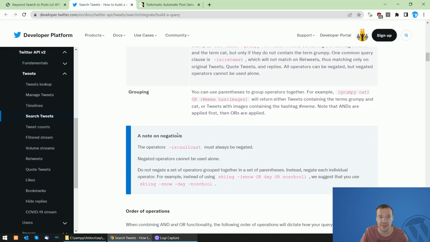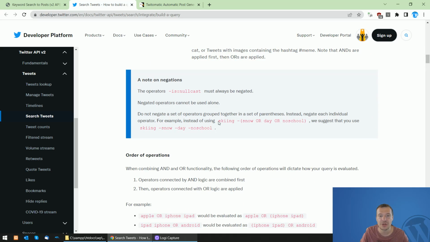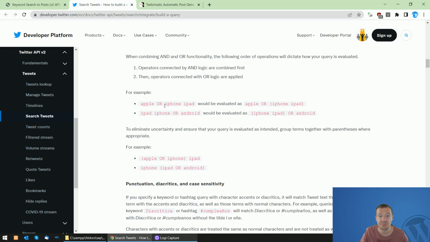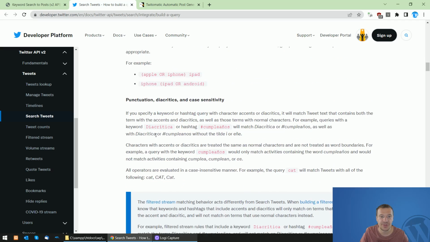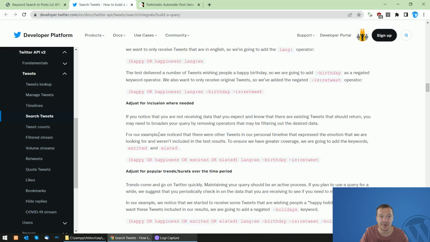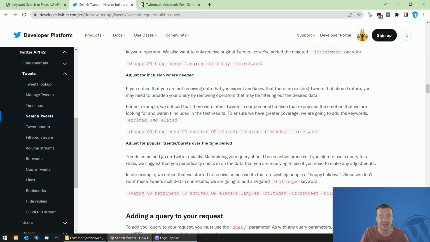So for example, if you want to search for skiing and not for snow or day or no school, only for skiing and without these terms, this is something which is possible. Also, they give many more examples and many more operators that you can use.